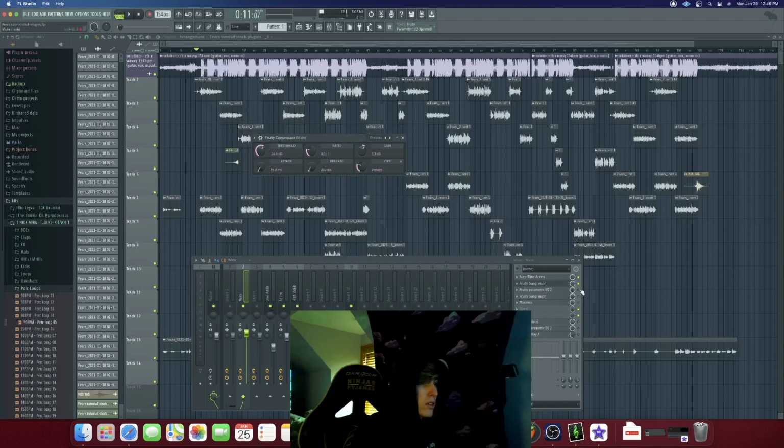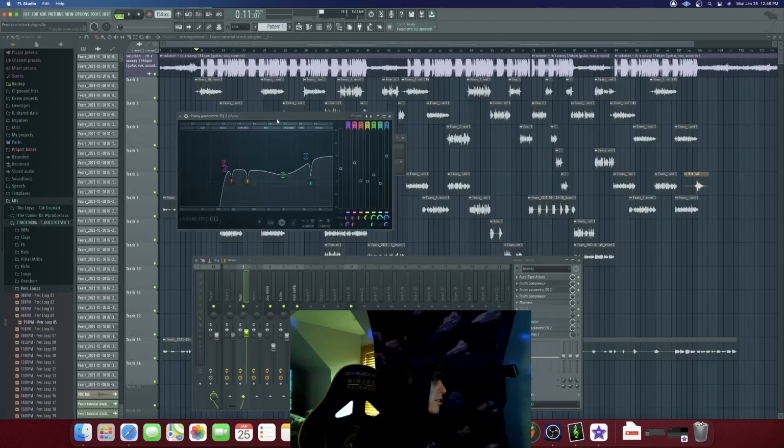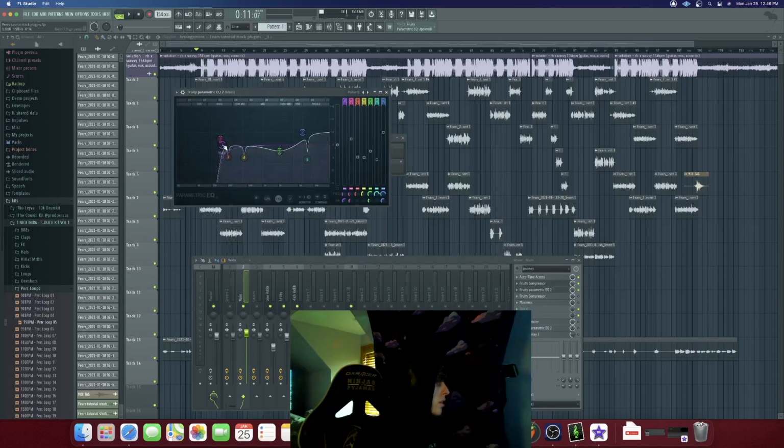But next, let's go on to the parametric EQ. This is what this looks like. As you can see, I got a low cut right here around 150, a little bit of a boost around 140, 2 frequency sweeps at 200 and 420. Got a little bit of an EQ drop at 2K, like 2100 around there, and then a boost at around 6K, and a frequency sweep at around 7400. And this is what it sounds like with just that.